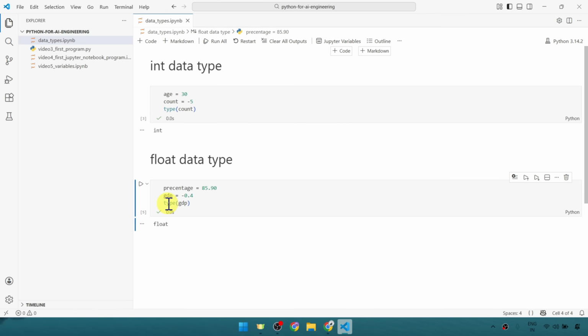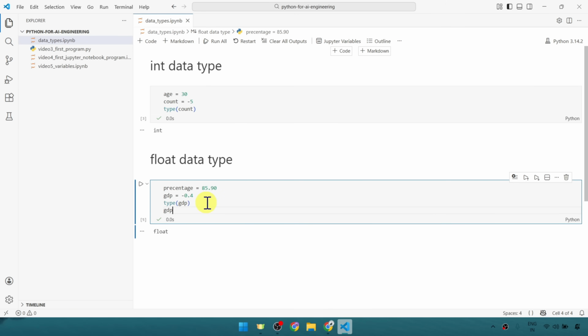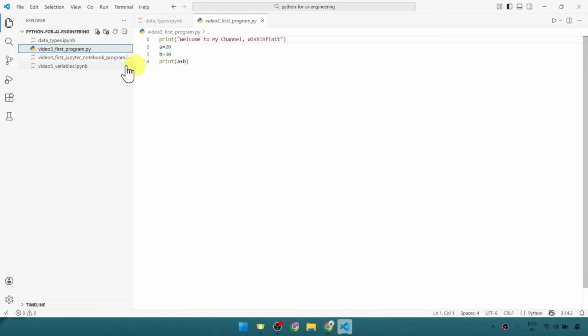Here we are not printing this type's value, it is showing as the output automatically as we are using this Jupyter notebook. So with this you need not use the print function again and again. You can simply provide the variable name and you would be able to see it as the output here in the notebook itself. Let's say at the end, if I just provide the variable name, here I am not using print, and if I run it, see the value of GDP got printed. So it would be easy for us to check the output quickly without printing it here in the notebook. If you use a .py file, there you will have to use the print statement.